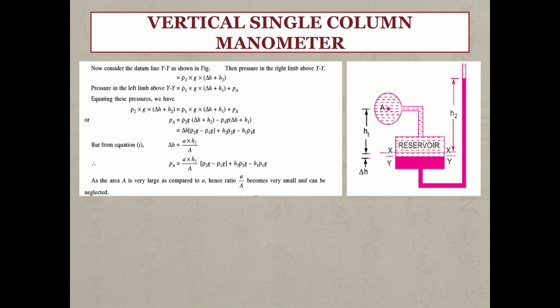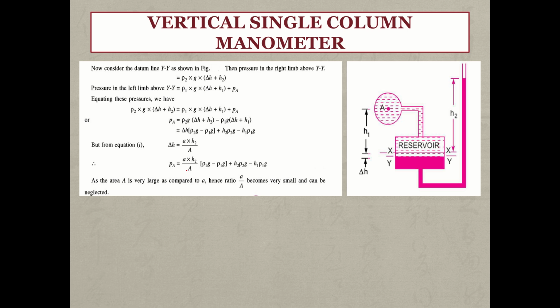Area of the reservoir. Let's say area of the tube is 1 mm square. So what does the area of the reservoir become? 100 mm square. I already told you area of the reservoir is 100 times the area of the tube. So 1 by 100, A by capital A means 1 by 100 is 0.01. So it's a very negligible value. I just took the example of 1 and 100. Okay, it can be any value. It becomes a negligible value.